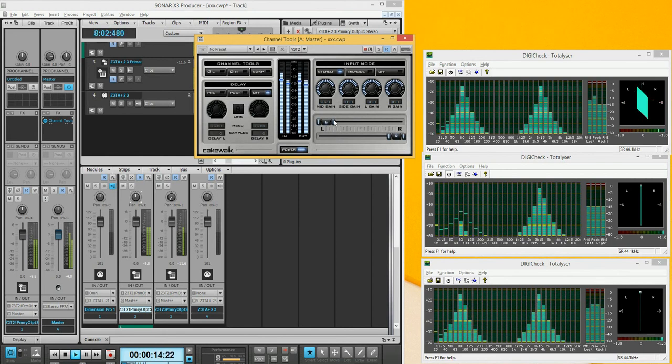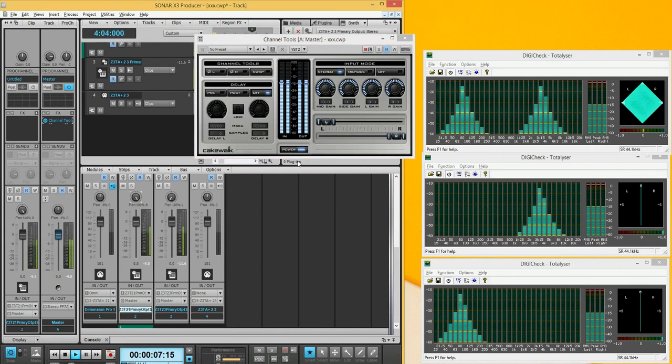That's by pulling mid gain all the way down. So if I put mid gain back and I play with the width, you can see what happens over here with the vector scope. It's just rotating just a little bit. Now, when I turn one all the way right and one all the way left, I get the full diamond there.